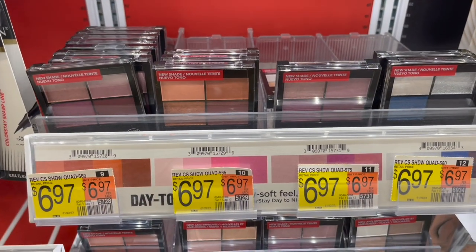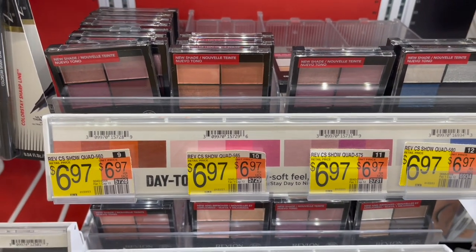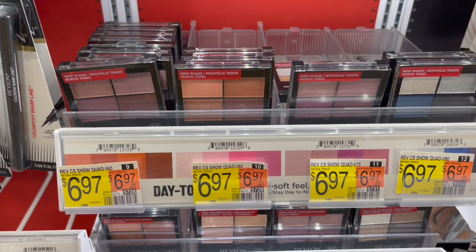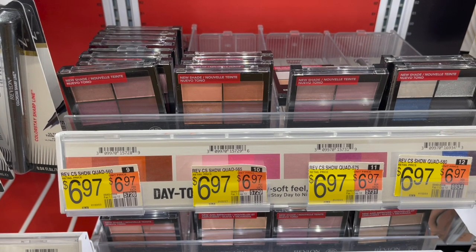Same option, you can pick up the eyeshadow quad. It is also priced at $6.97. Pick up two, that'll be $13.94. Then you can submit to the coupons app for $6 back on two. Then over to Ibotta for $7.96 back on two, and that'll make two of those completely free and a 2 cent moneymaker. So just pick and choose whichever one you want, but I'm going to go ahead and pick out the eyeliner because those are the ones I normally use.